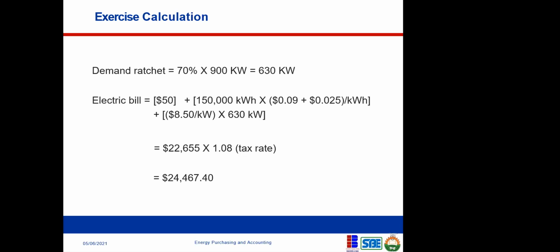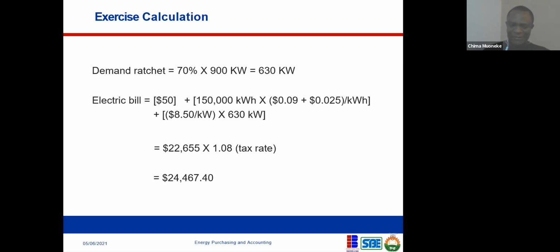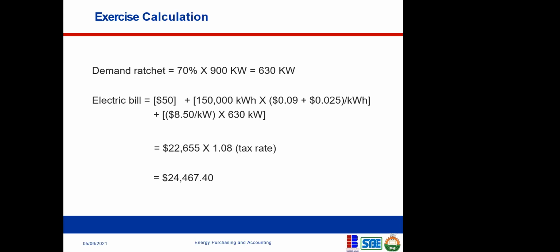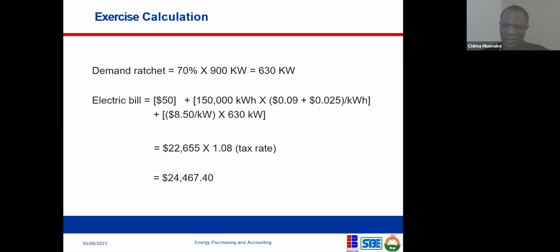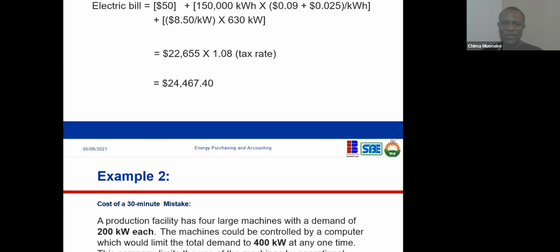All right. Did you understand that now? Yeah, it's clear. Yes. So I have to multiply it. I think some of you are still trying your hands on the calculation. Is it okay now? Have you arrived at 24,467.4 and you understood how we got that? So let's continue. You can always play back the video if there's any point you missed or you're not very clear, okay?